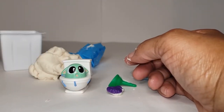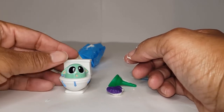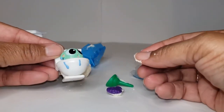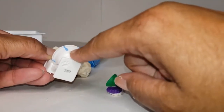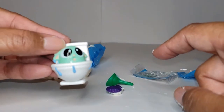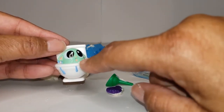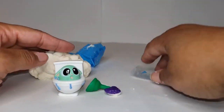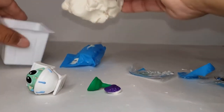So let's find out exactly. This is called Flush. Perfect. Love Flush. Awesome. Can you get any better than that? And I love the textures that they have here. See a little water dripping out. That's pretty cool. Got some water coming out because he's in the little pot. Can't love that even more. So we put this back in here.